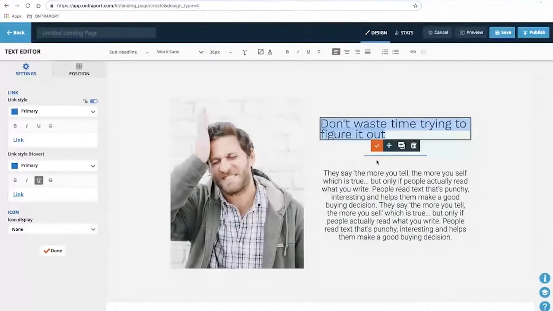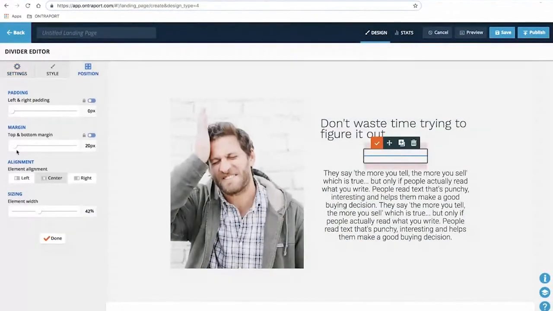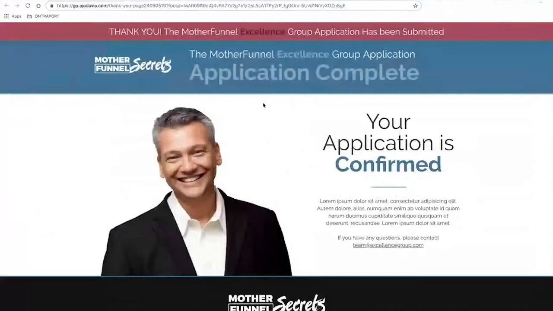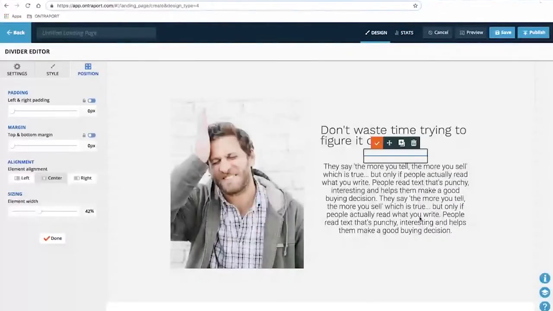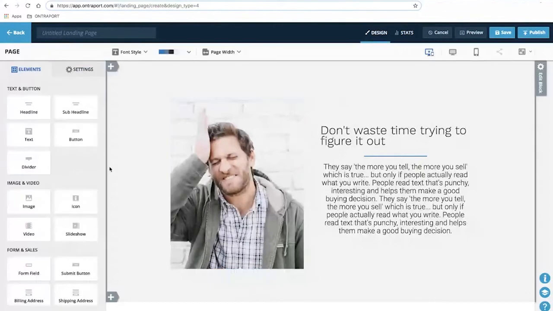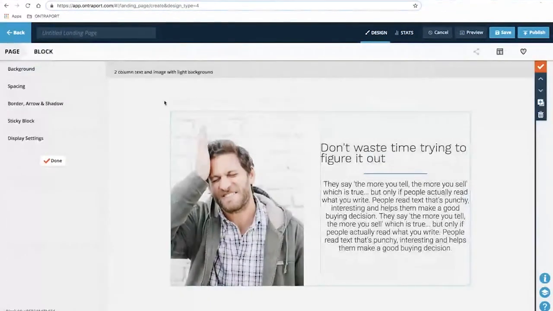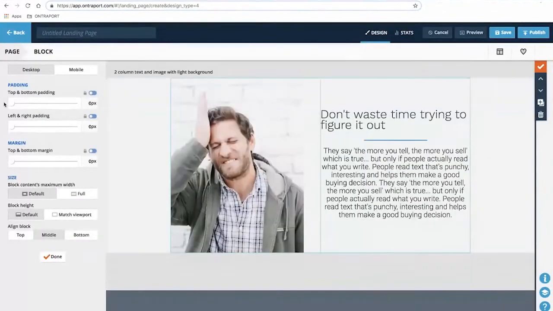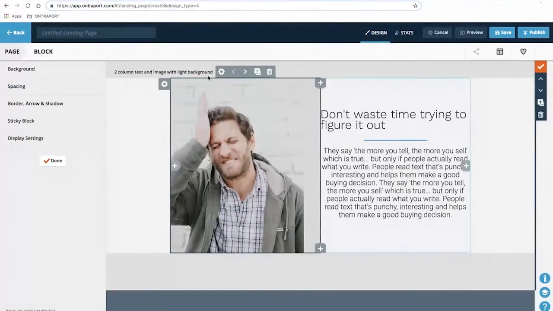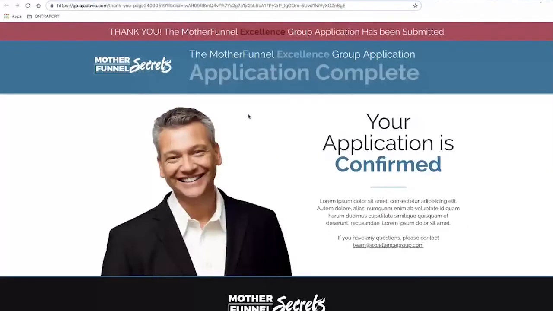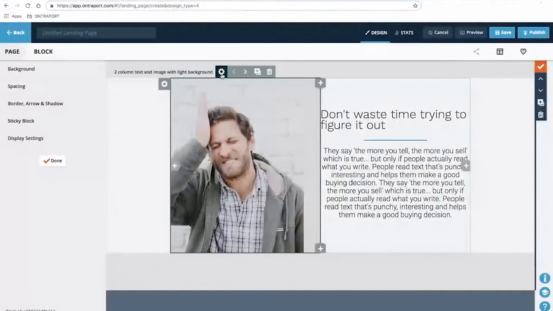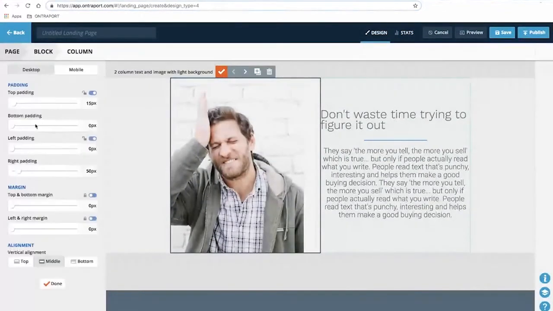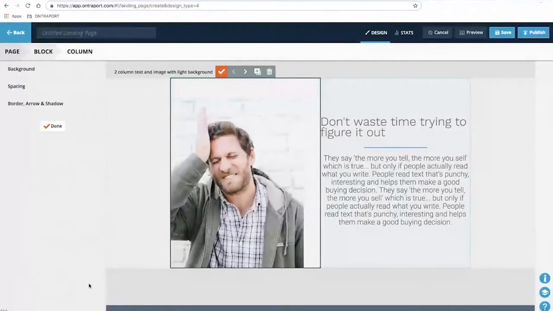I mean, we're pretty much there already. Probably get rid of some of that padding. Again, fix the fonts. Looks like this guy wants to be moved to the bottom. So in order to move this to the bottom, again, you've got to just get in here and deal with some of the spacing. So this block has a bunch of margin on it, top and bottom padding. So that's that. And then if you want to just get in here and, just to make it look exactly the same, put a little padding on the top of it. So you can edit this column and add some top padding, and then obviously change that image.